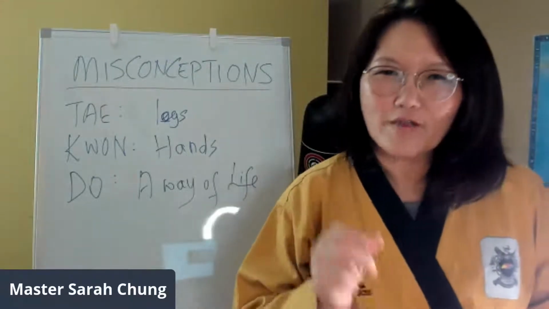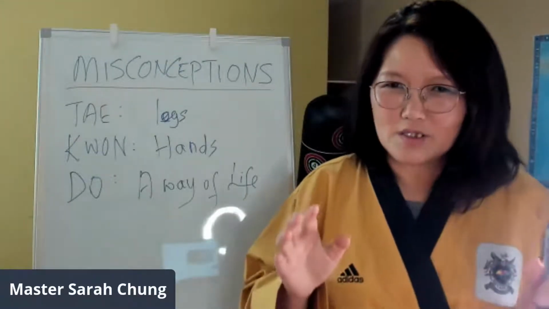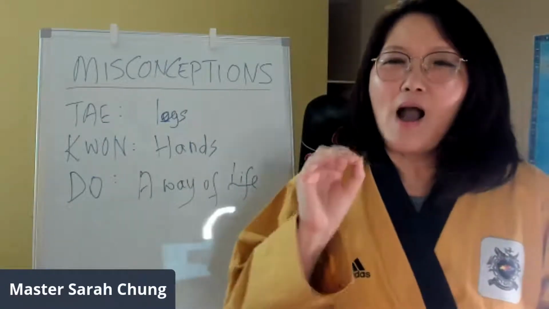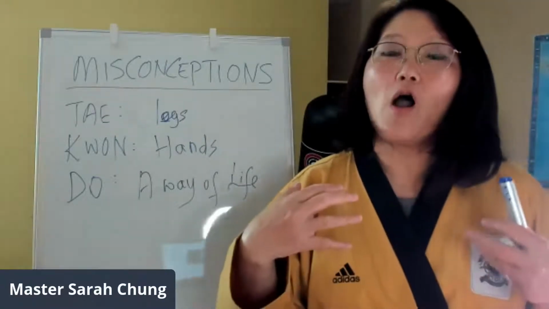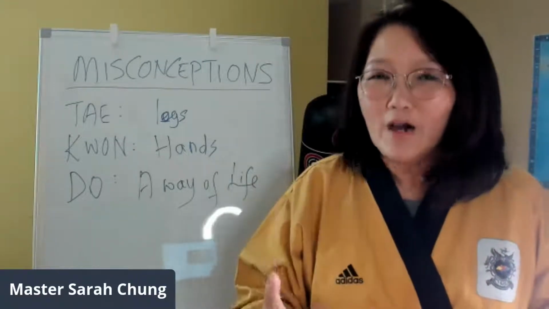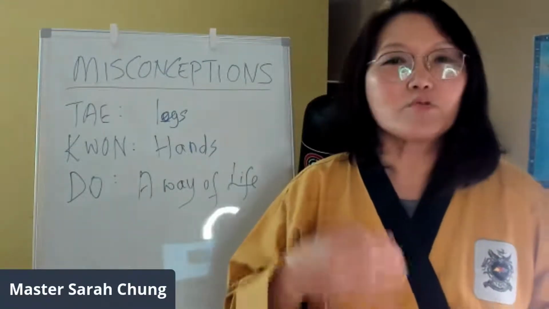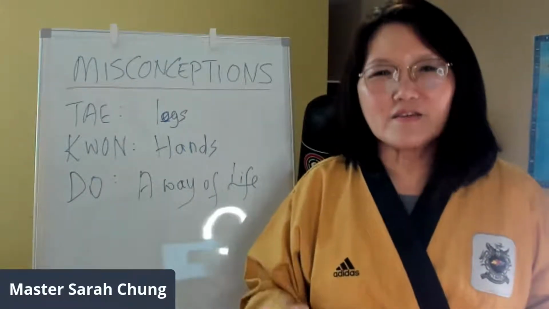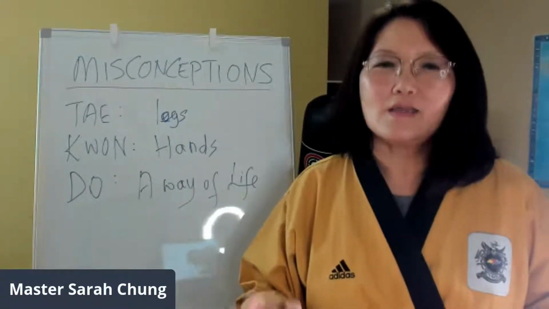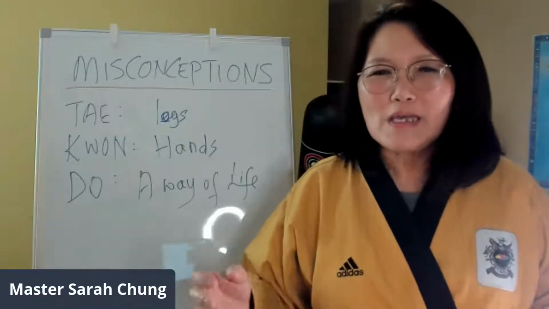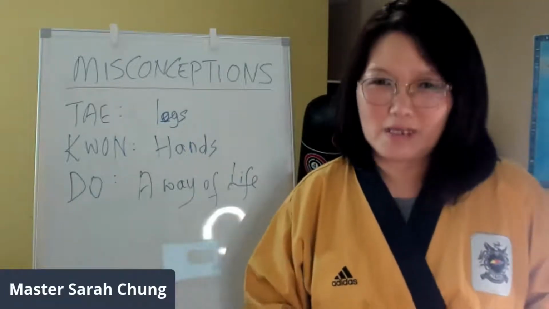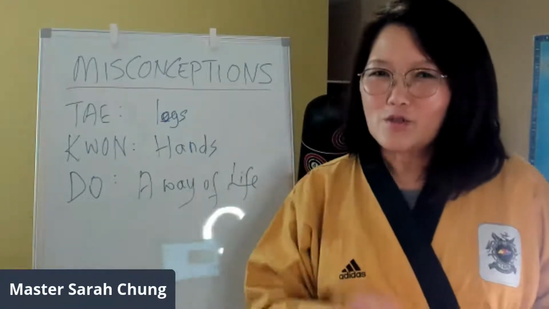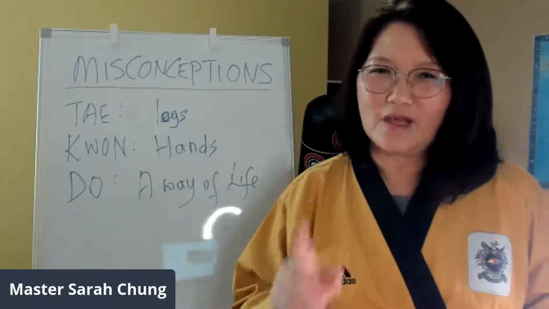You must train hard, but you also must train smart. What is smart? Smart means you have to know how to train so that you improve your performance, improve your health, and at the same time, prevent injury. At the same time, prevent any negative consequences of practicing Taekwondo. Well, Taekwondo is just another sport, people may say. Yes and no.